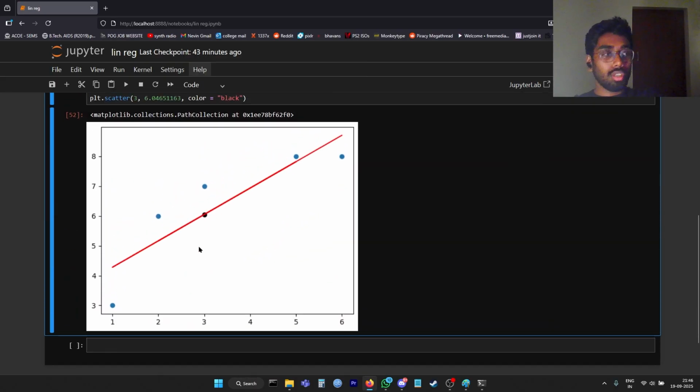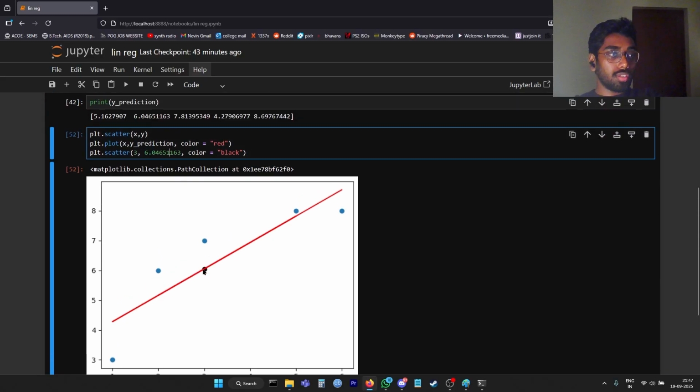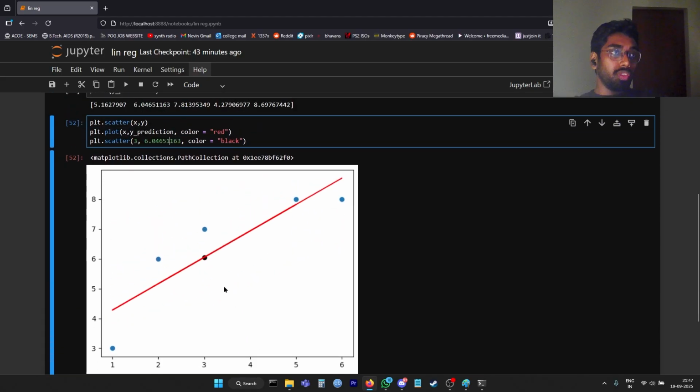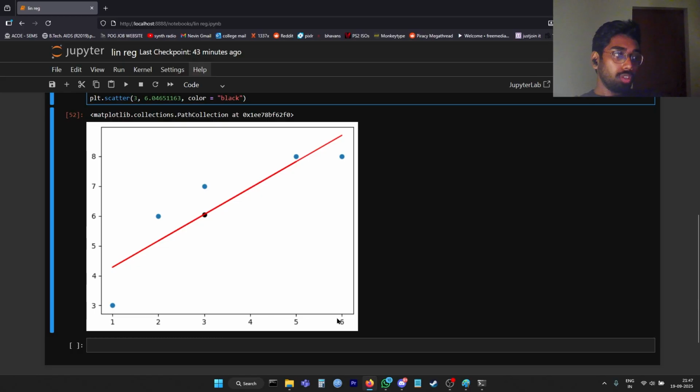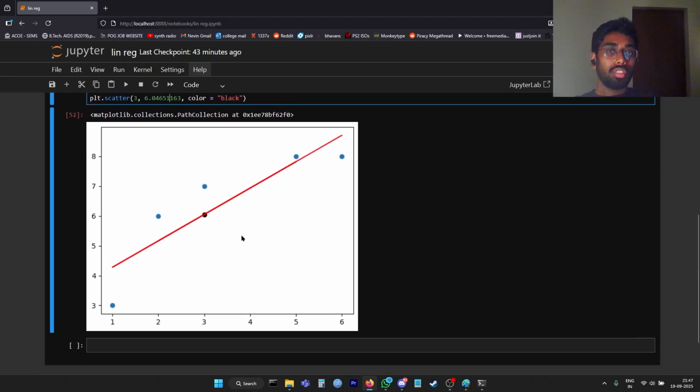As we can see here, the predicted value for the x value 3 lies over here, exactly near 6.04. That lies on the line, which means that if we take a prediction of any x value here on this axis, it's going to lie on this line over here, right? So we've essentially just built a small miniature model that understands the relationship between x and y variable, x being the input, y being the output.